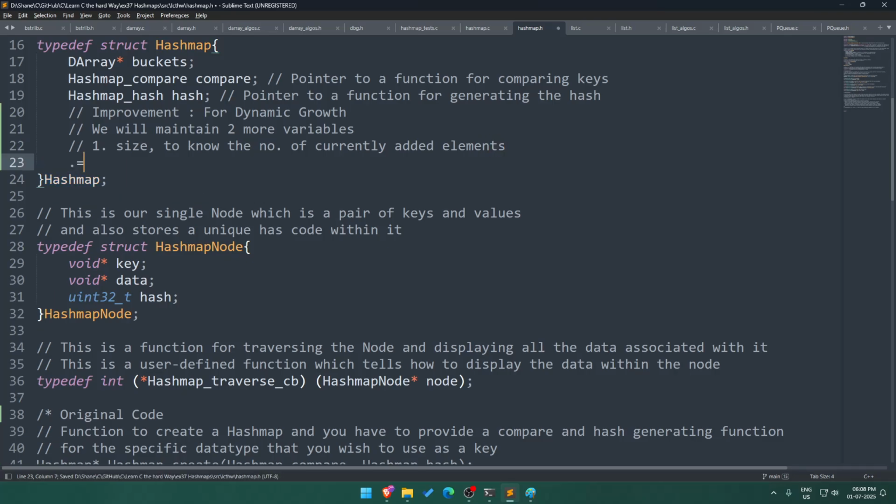And second is load factor, to decide the condition for resizing elements.